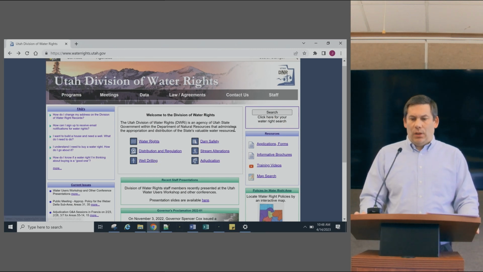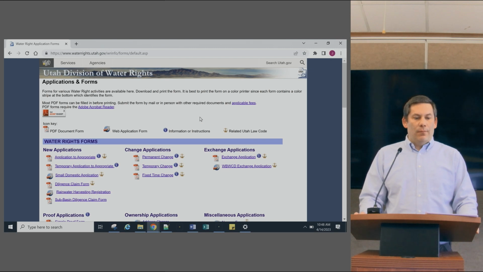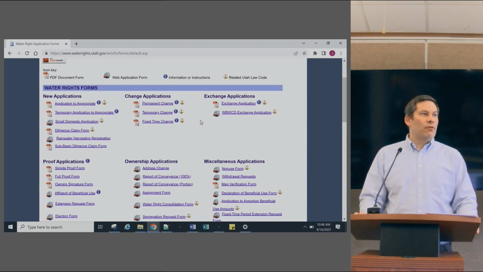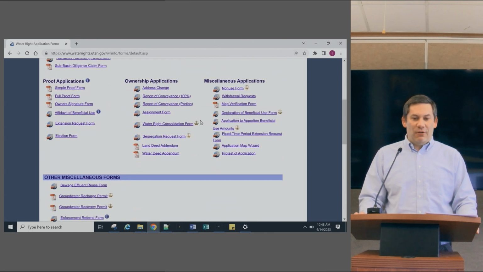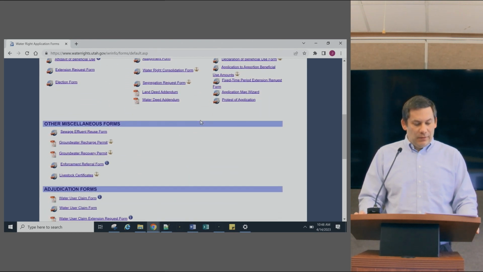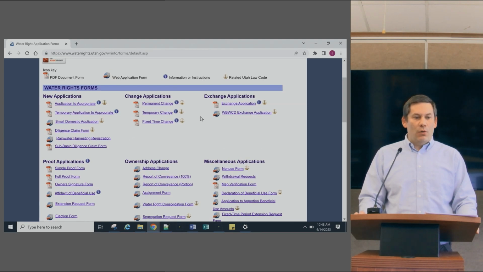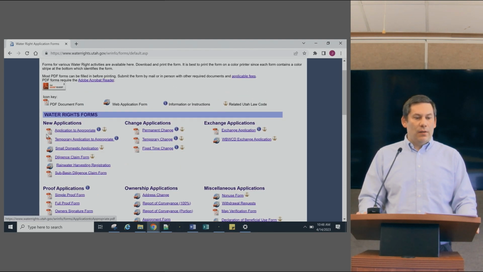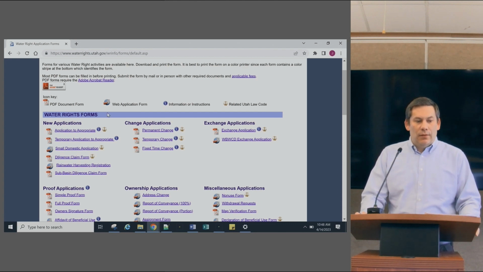Another important resource is the applications and forms over here on the right. These are all the different types of applications that one might want to fill out with our office. A note: some of these have an Adobe Reader icon, and those are PDFs that you would fill out.